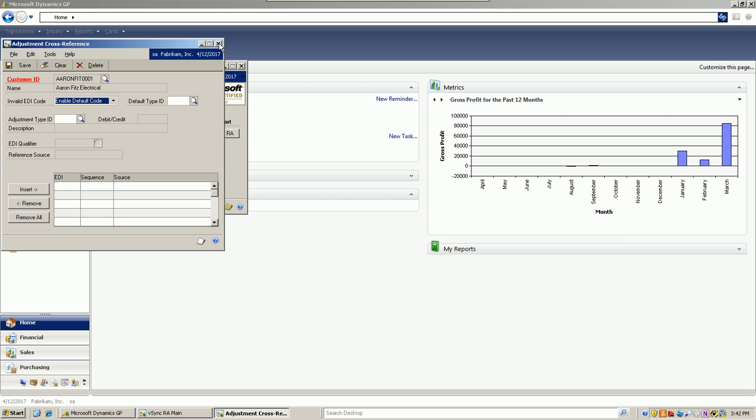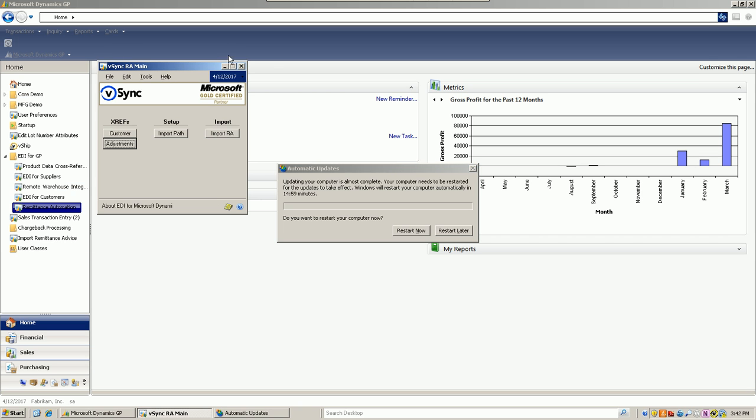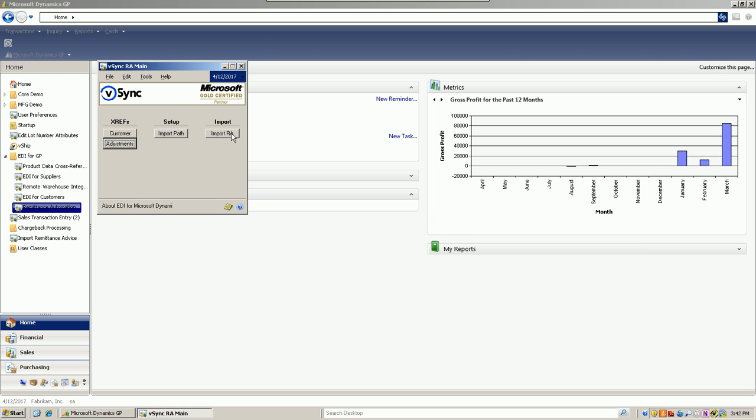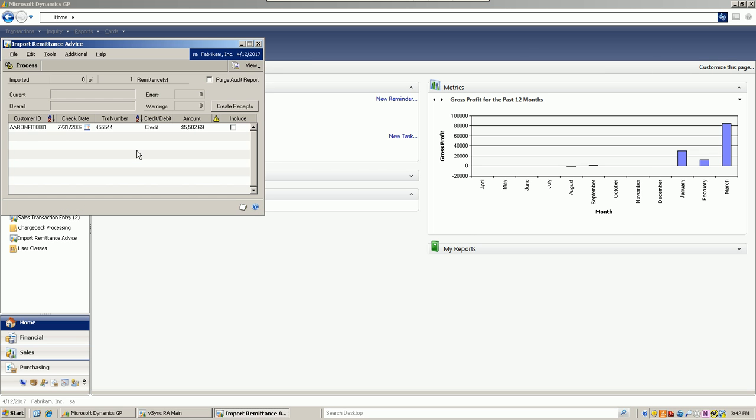Armed with the ability to read my customer's data and how that applies to my system, we can now simply go through and import our cash receipts. We might have had multiple customers processed and multiple adjustments, and those would all show up in the screen. I can simply go through and say I want to process all of those, or I can individually select the transactions that I want, and I can simply then go ahead and hit the process button.